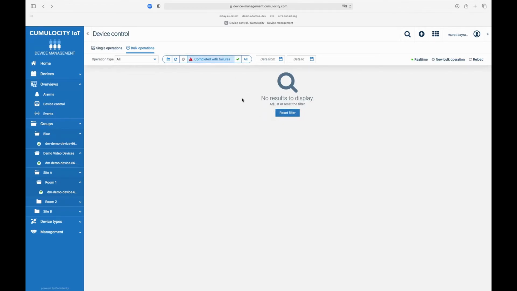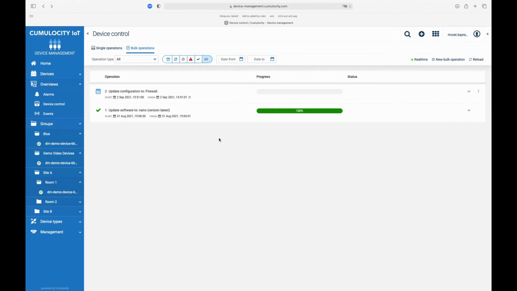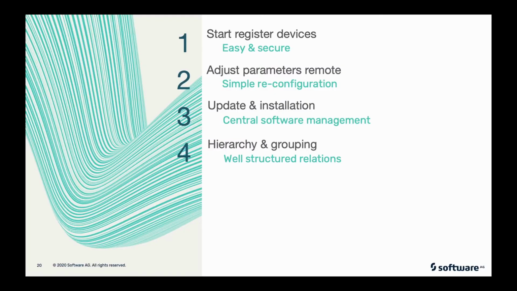And you could restart the process of sending the bulk operation only to the ones that failed, or check why it failed, basically. With this method, you have a very powerful feature to apply software updates, but also updates of configurations, etc., to a large fleet of devices out in the field, which is very important if you want to scale. But first, let us summarize what we have seen.